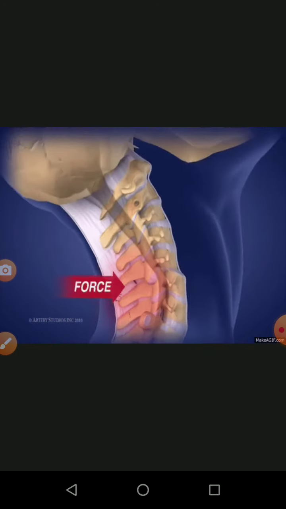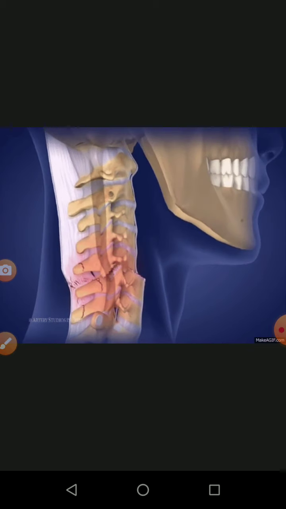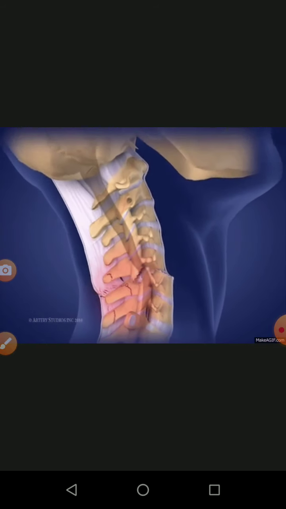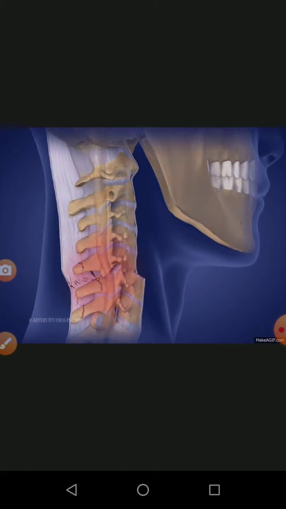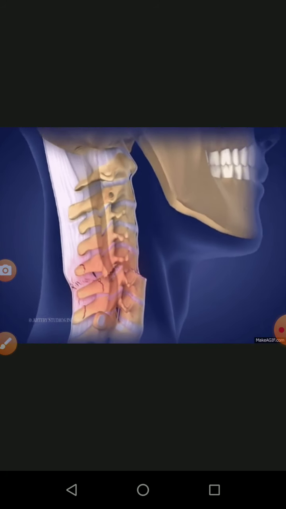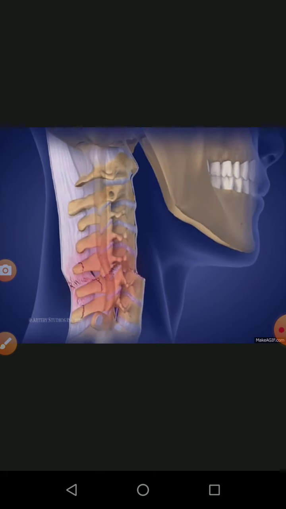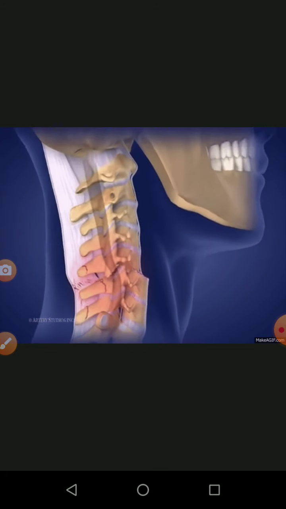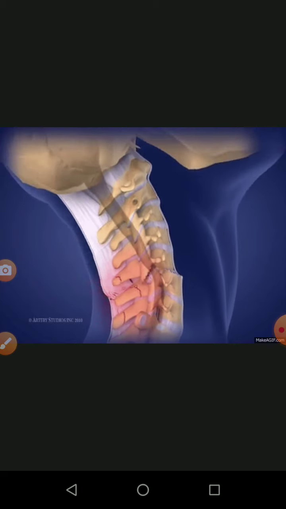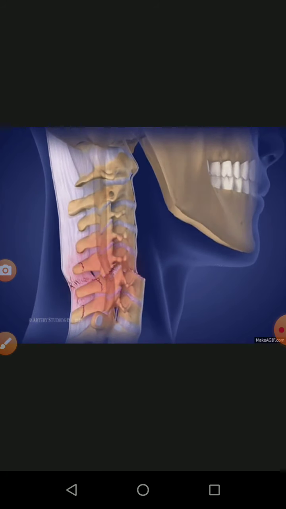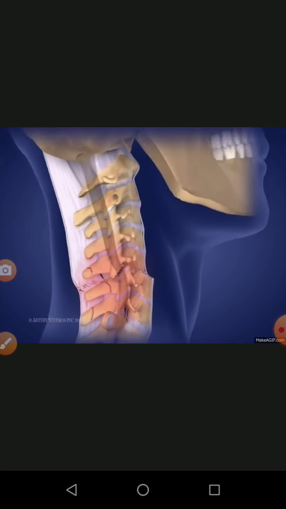The various organs of the body have some fluid. We already know the heart is covered with the pericardial fluid. Like that, the brain also consists of some fluid substance that is called cerebrospinal fluid, which protects our brain and spinal cord from various types of injury and some kind of force, which is shown in this image.